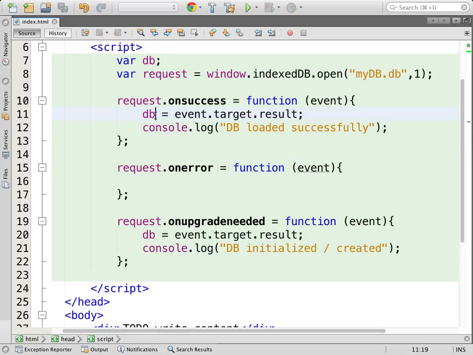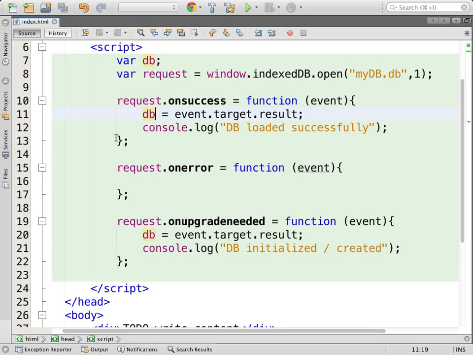In any case, the database object would have a corresponding result of your particular object, nothing but the IndexedDB object. So this db is going to contain the instance of your database, or database object. I'm not going to say database itself. Using this db only, I'm going to do various transactions. But before that, I have to make sure the database is created successfully or not.